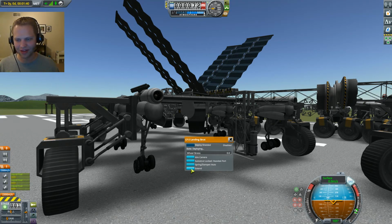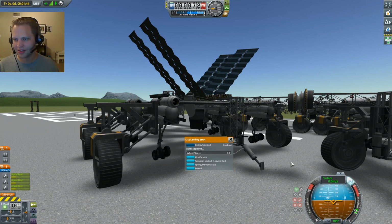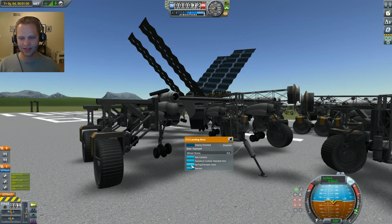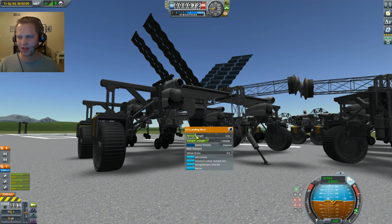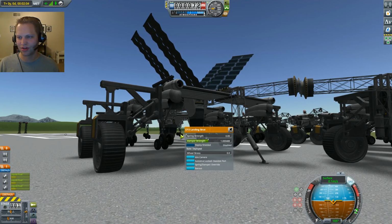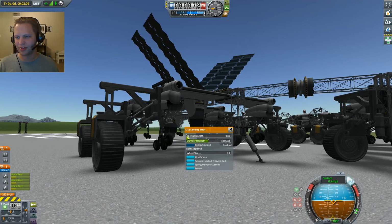So I'm going to extend the landing strut on this guy, and it has a tendency to take you higher than you need to be. So I got super lucky on the last one. The trick now is you see spring damper auto. Click that button to override, and then drag the spring strength down, and you'll see if I get a better angle on that, see against the sky. So it'll actually bring me down, and I should be able to connect if you just wiggle it up and down. Come on. Oh, come on, that has to be close.